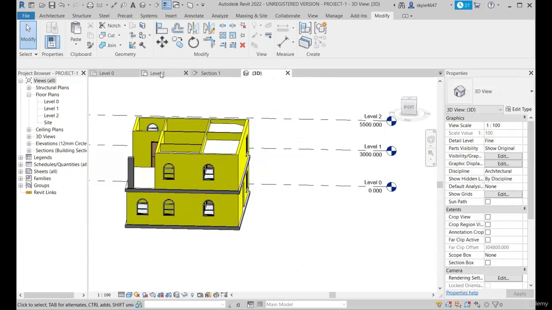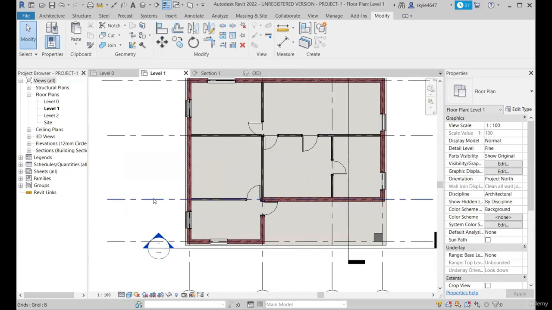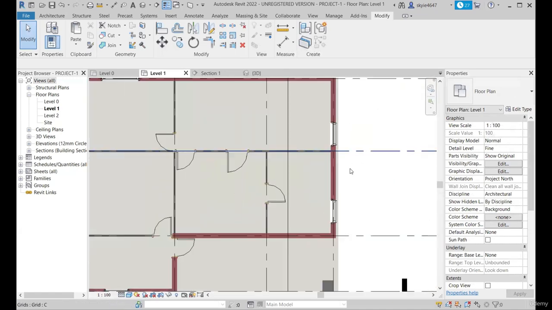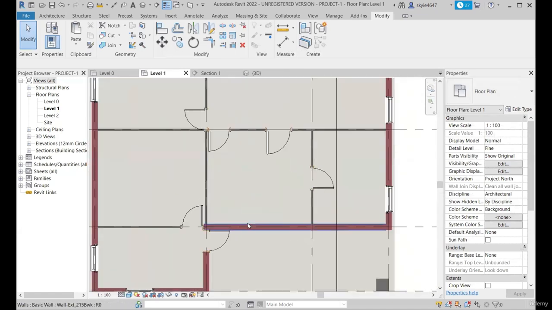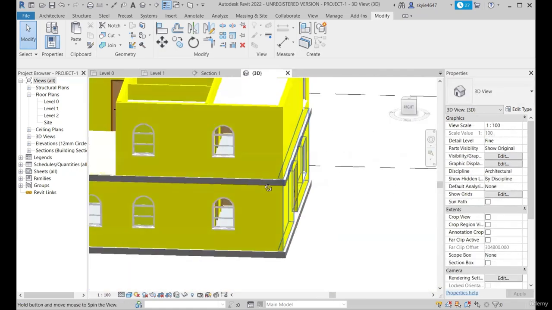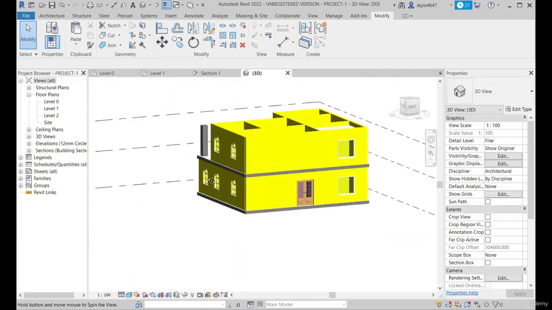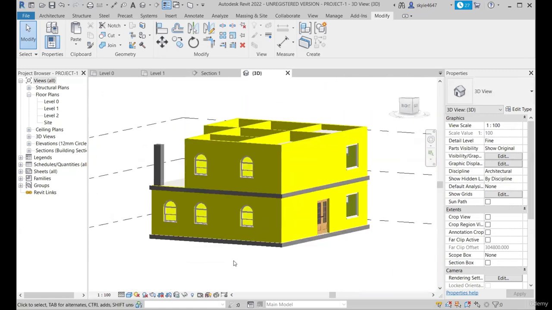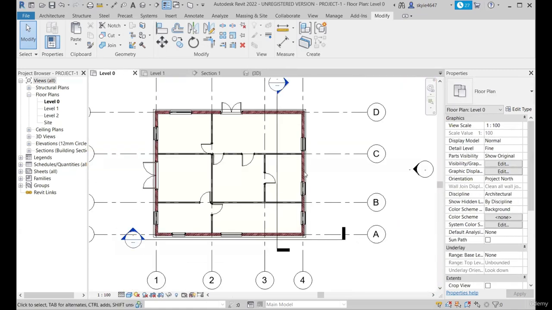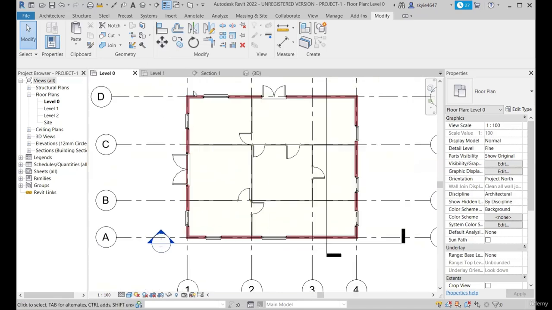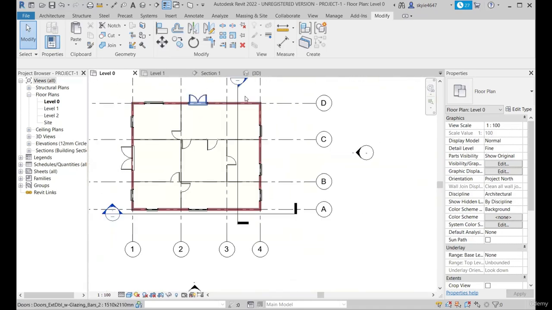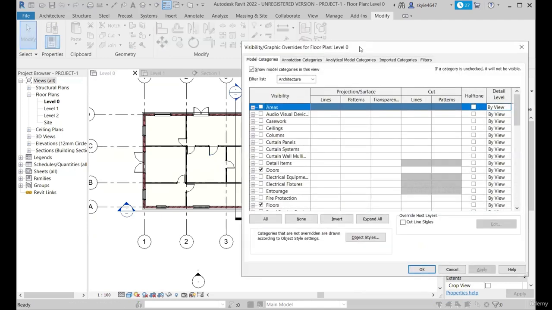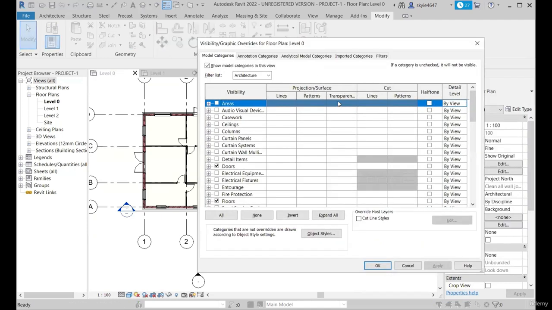If I go back to level 1, you can see my walls are still of brick shade and have a certain pattern here. This is the cut view. And this one which you have seen, that is the exposed surface or the exposed face of the wall. It's nothing but the surface. This is the surface, and this one which you see in the plan is the cut view or the cut section of that particular element. So that's why we have two different types of data here, the surface or projection data and the cut data.